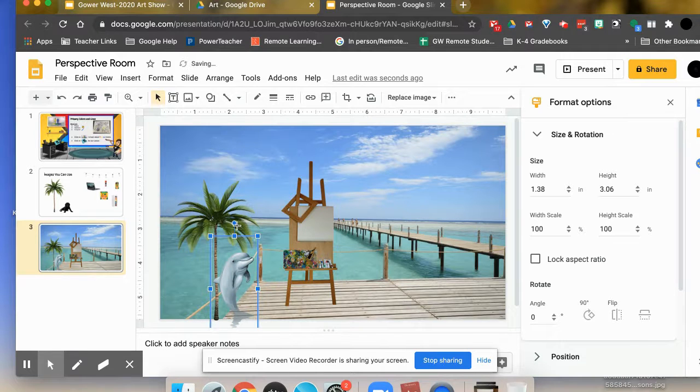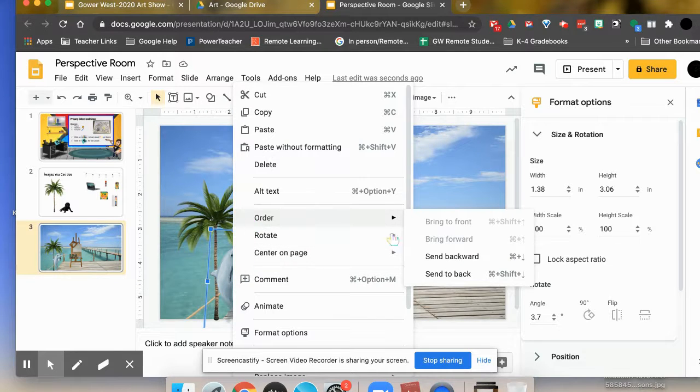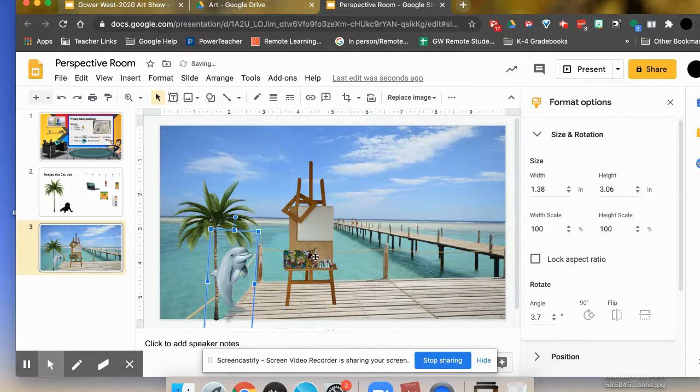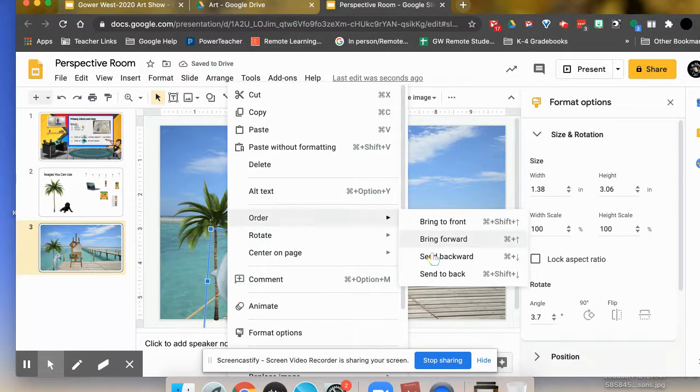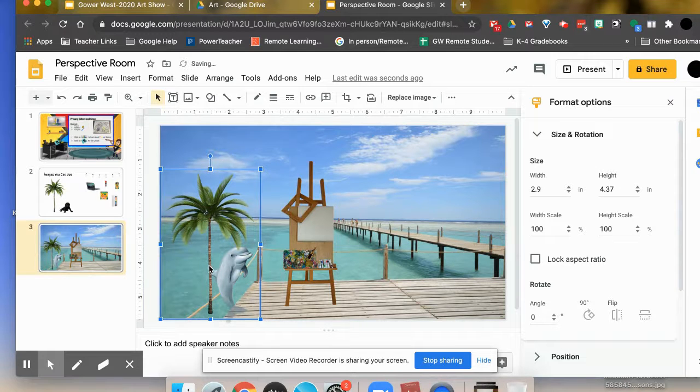I can angle him a little bit more. And the next thing I'm going to do is push with 2 fingers, and I'm going to change the order, and I'm going to send him backwards. I'm going to do it again. Order, send him backwards. So now he's behind the tree, the palm tree.